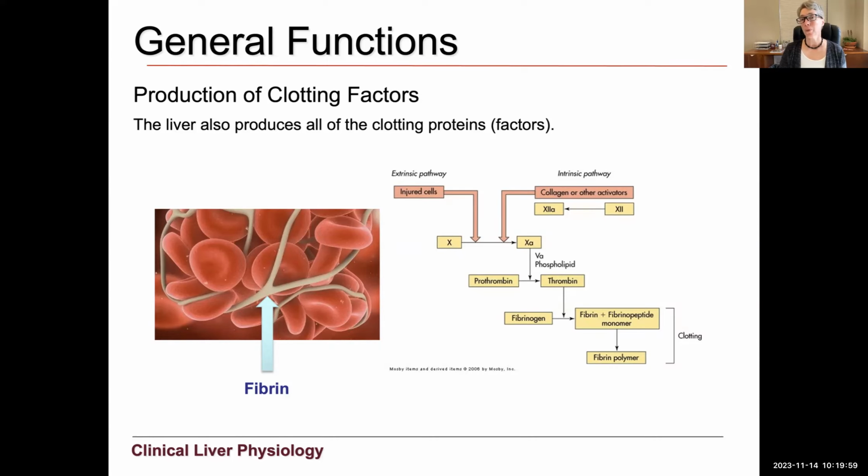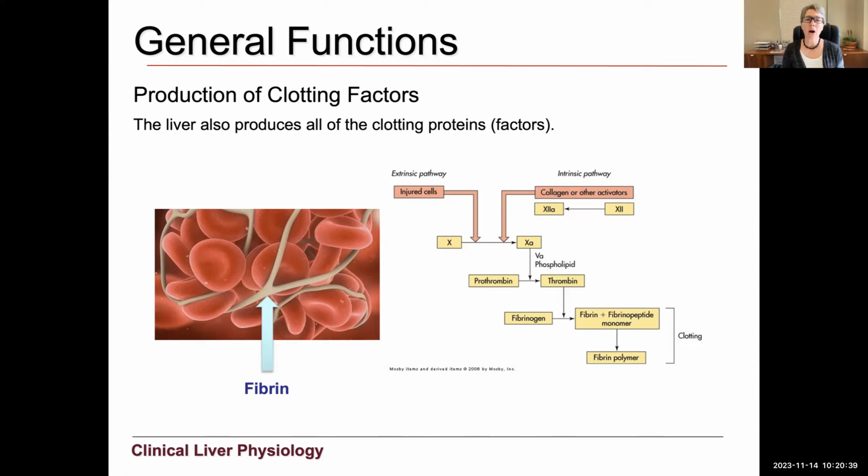Some clotting factors also have a given name. So factor 12 is sometimes called Hageman factor. Factor 10 doesn't necessarily have its own name. But here's another one here, prothrombin. That's actually factor 1. And actually, I take it back. Prothrombin is factor 2 and fibrinogen is factor 1. So some of the clotting factors have names and some have numbers. We're not going to have you really worry about all the individual clotting factors. The only time they become relevant are in clotting and bleeding disorders like hemophilia, where somebody's missing one clotting factor.